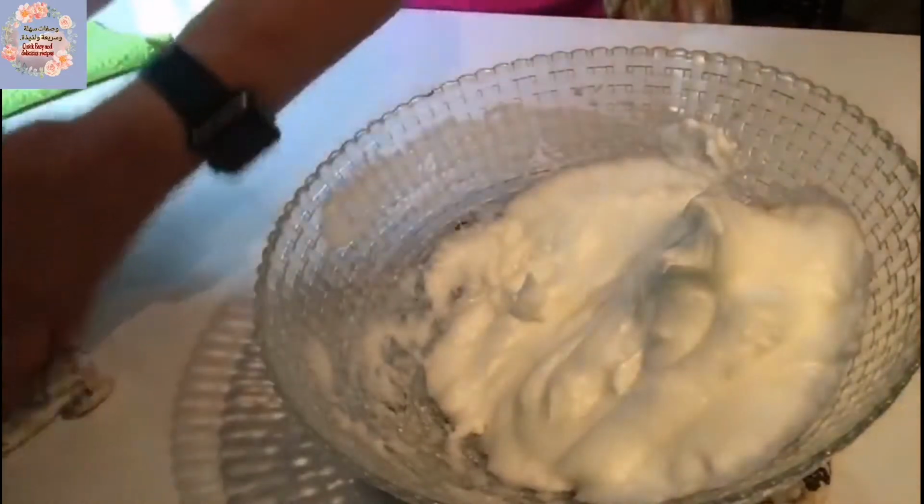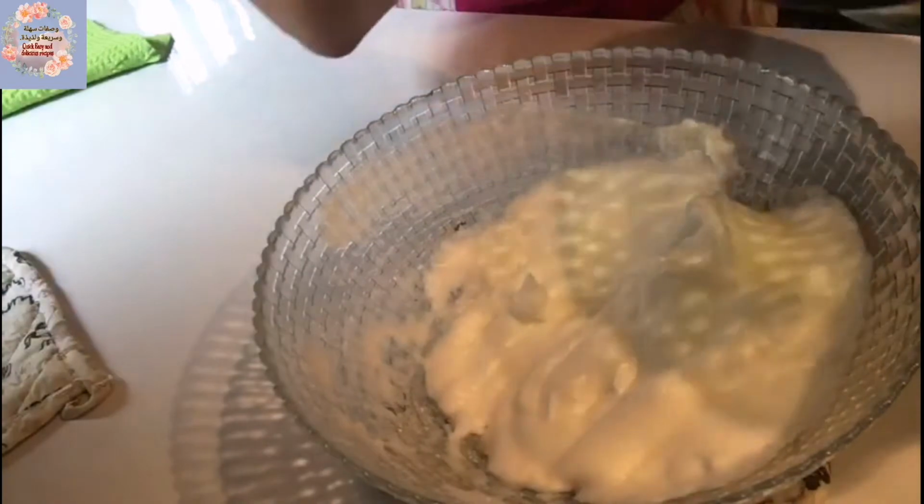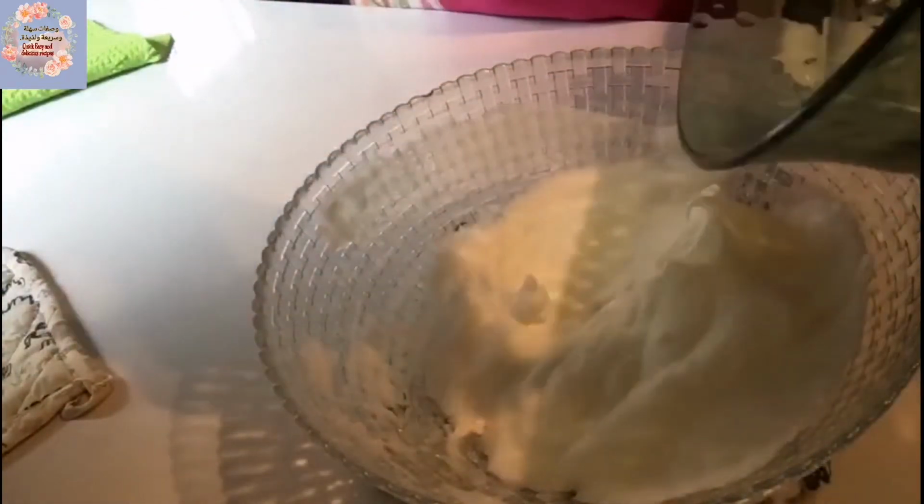Now we're just gonna add the other mixture to it. We're gonna add it in two batches.